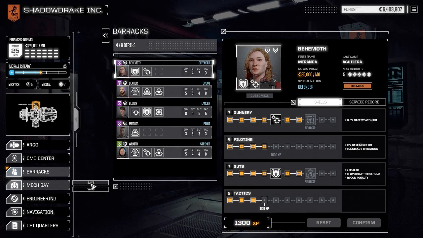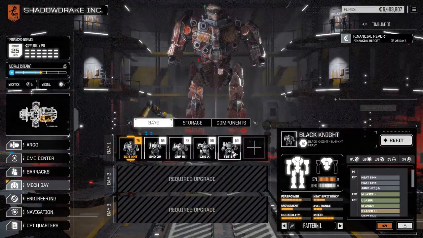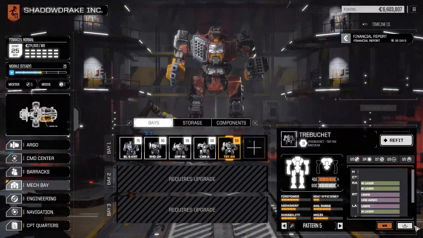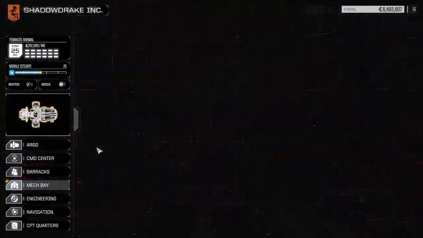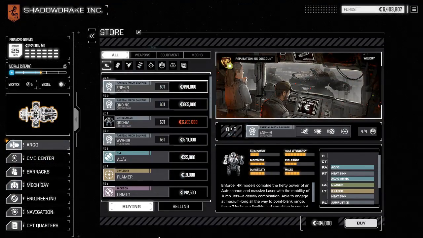Alright, so now the mech bays. For the time being, I'm just going to be selling mechs, and then I'll start collecting them again later. Trebuchet I really don't want anyway, so let's get rid of it. And let's go to the store. Sell that thing.